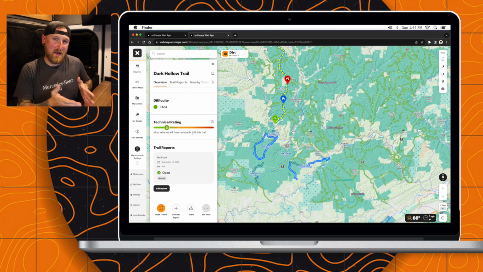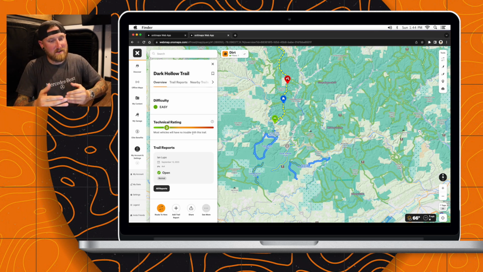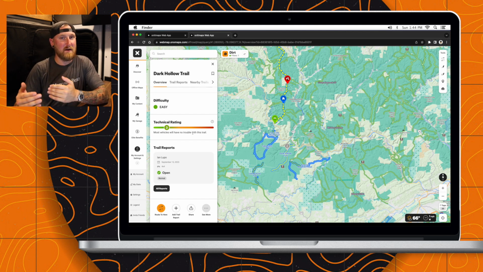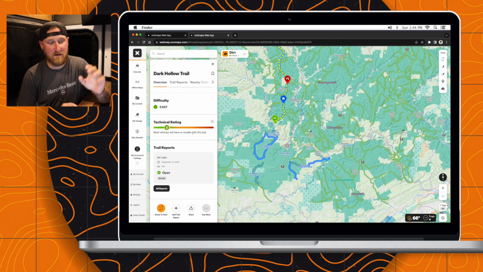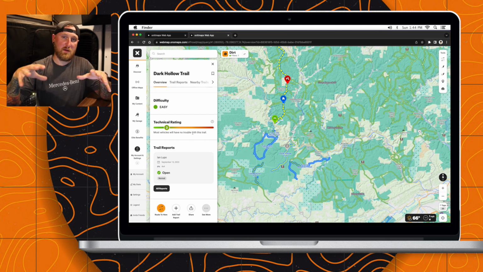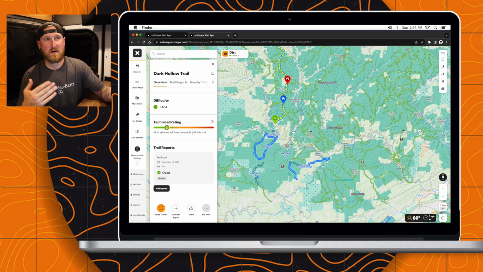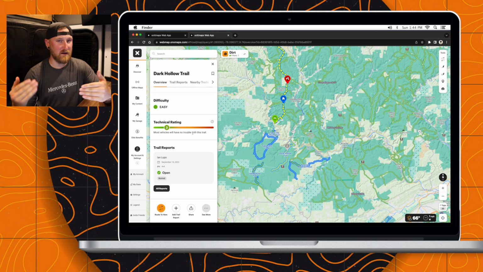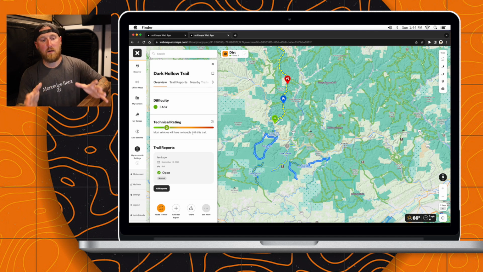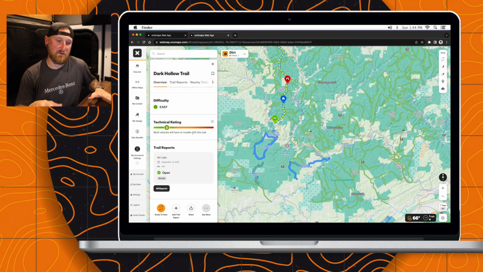But once you get there, it may be a little bit easier, or there may be parts that seem a little bit sketchier. It really comes down to what you are comfortable with driving, but I would say that most of these ratings are pretty dang accurate as a whole. Now for this vehicle in particular, I'm going to be comfortable on trails probably up to a 5, sometimes maybe a 6. If I know it's rated a 6 because there are some shelf roads, generally I'm going to be okay with that. However, if it is not looking like a shelf road based off of the topography that I'm watching on here, then maybe there are going to be some big obstacles.